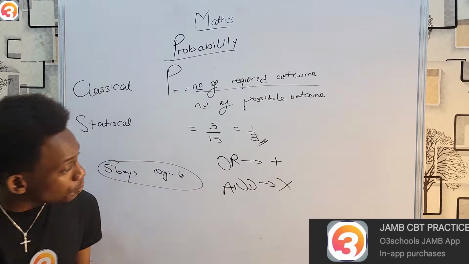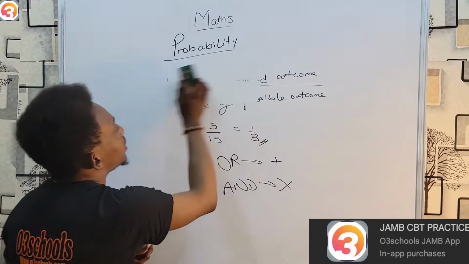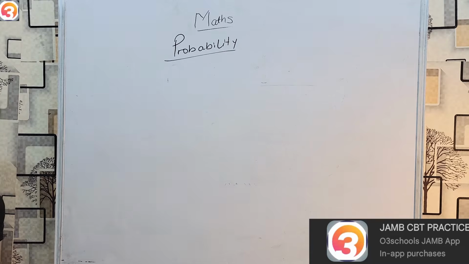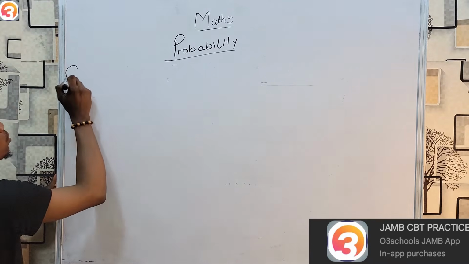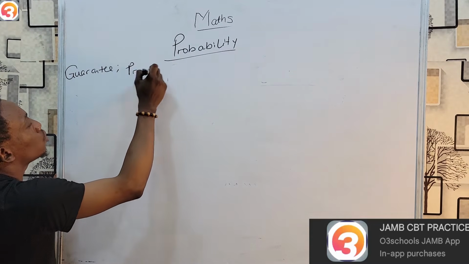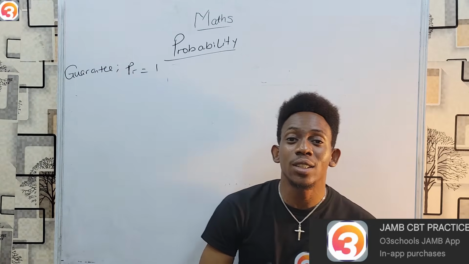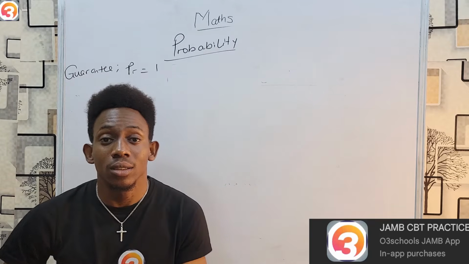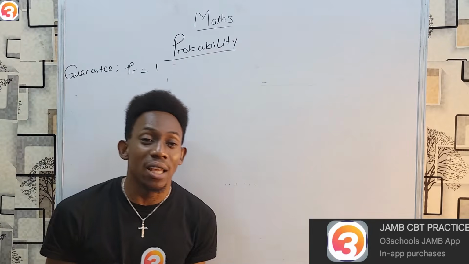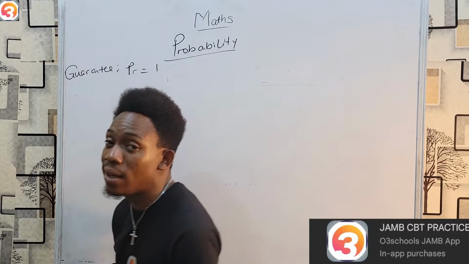Times. Very, very simple. Then please note, the maximum probability an object can have is 1. Maximum probability is 1. So if something is certain to happen, guaranteed to happen, the probability is equal to 1. I'm going to give a very, very morbid example, but the probability that a human being will die is 1. Will not be today, hopefully, and will not be for a long time. You live a long, happy life, but eventually, all living things die. So the probability of death occurring in somebody's life is always 1.